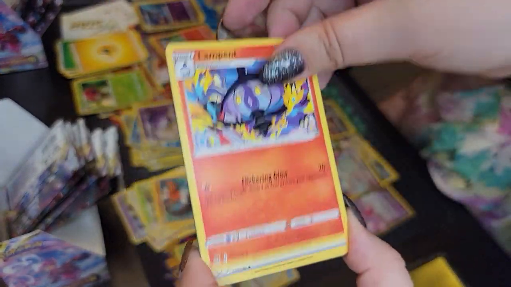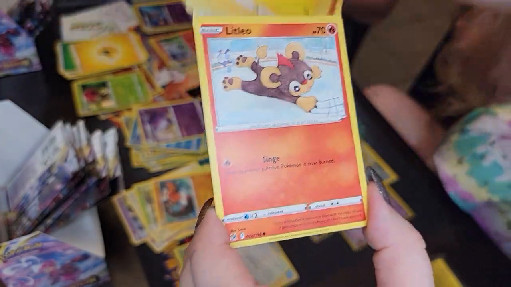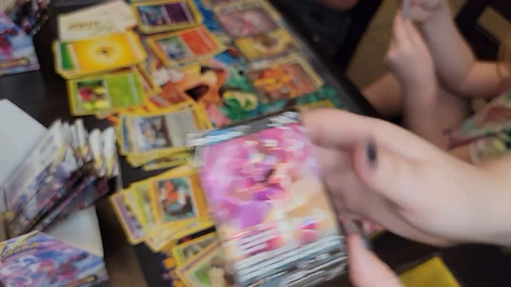Yeah, I love the card of play. 1, 2, 3, 4. Look like you're in the door. Now, Slugma, Leo, Reverse, and a Drapion V.